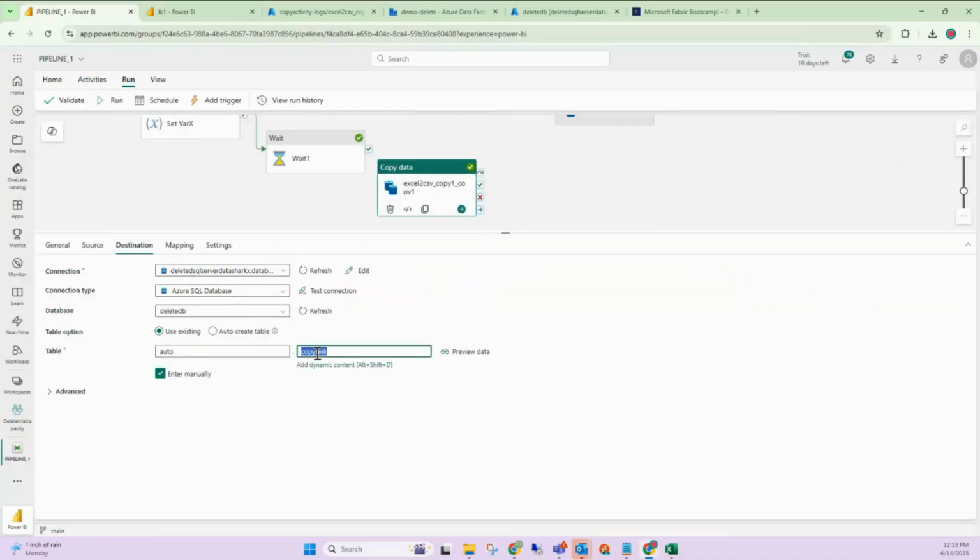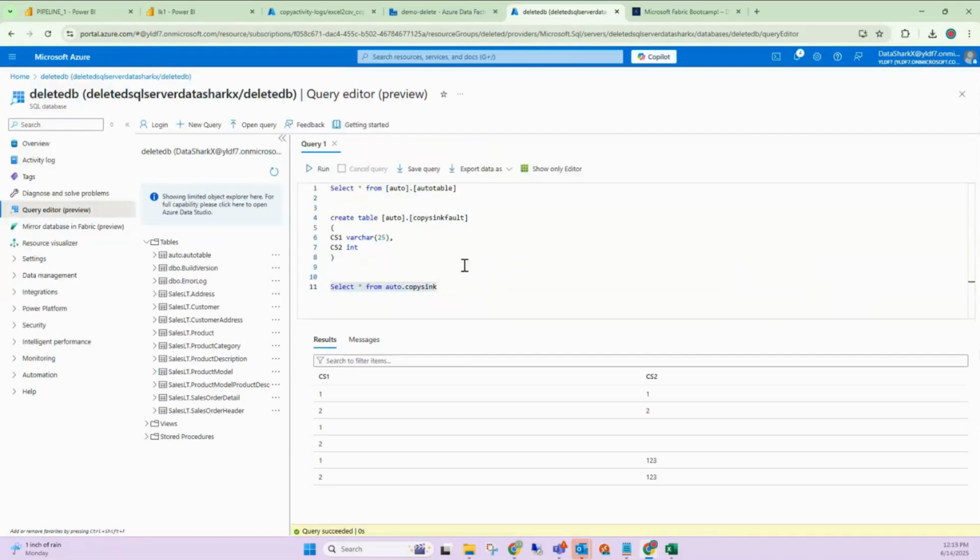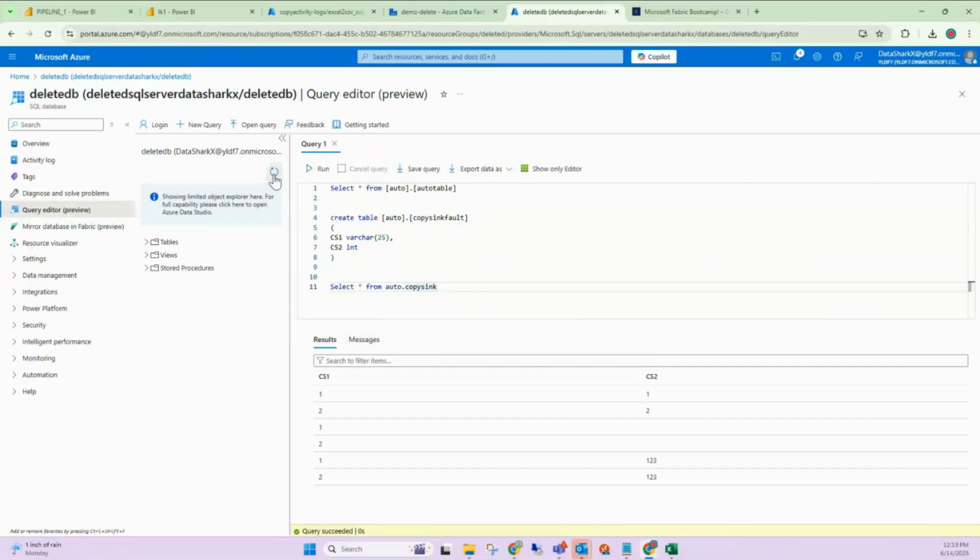Copy sync, sorry, it was in copy sync. That went into fault tolerance.